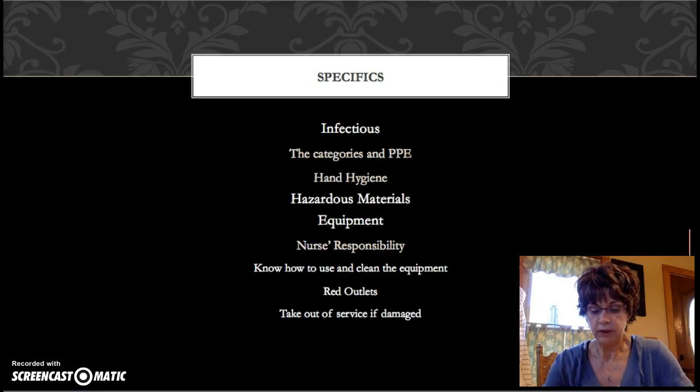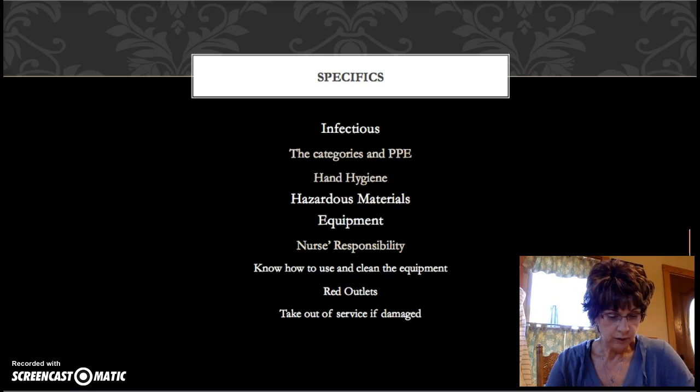So let's talk about some specifics. Let's first talk about infections and hazardous material. It's always the nurse's responsibility to ensure that everything that they do decreases the chance of the patient either having a worse infection or getting an infection. Always know the categories of precaution: standard, airborne, droplet, and contact, what that means, how infection can be transmitted, and what you need to do and where in order to keep your patient safe. And so you need to look that up so that you ensure that you know what that means.